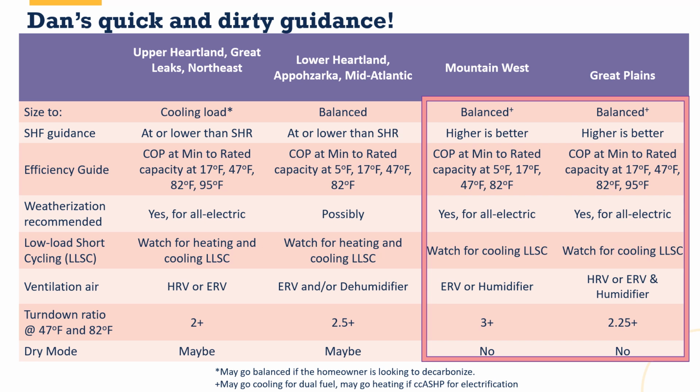Now, there are some pieces of equipment out there. It's very common in ductless heat pumps. We're starting to see it show up in ducted solutions as well, where they have what's called a dry mode. And that is where they change the airspeed compared to the temperature on the indoor coil with refrigerant flow, and they try to go through periods of time where they maximize the drying capability of the heat pump. We absolutely do not need that in the Great Plains and in the Mountain West. Other parts of the country, it might be worth considering. It is not worth it here. Don't let someone get excited about that bell and whistle. It's not going to be helpful to heat pump sizing and selection in our area.